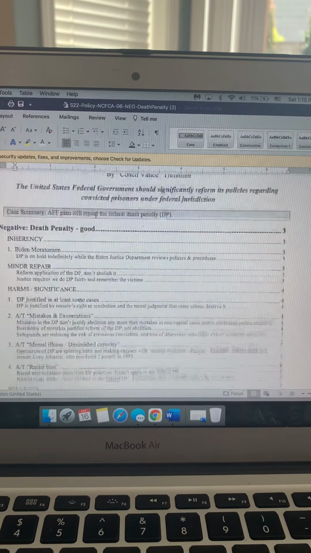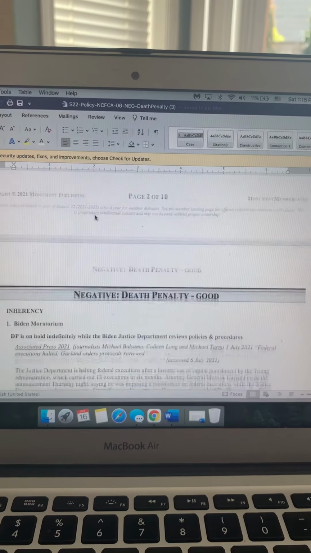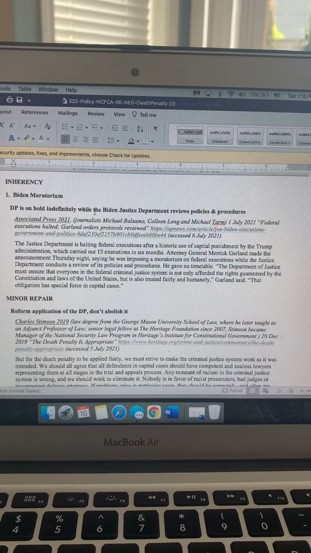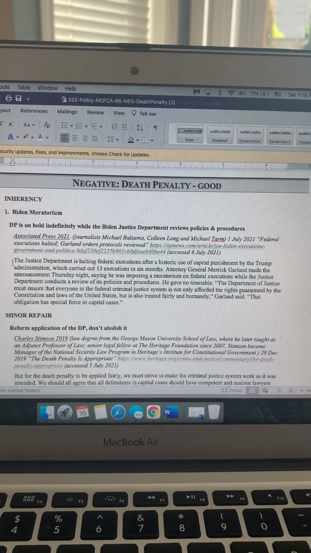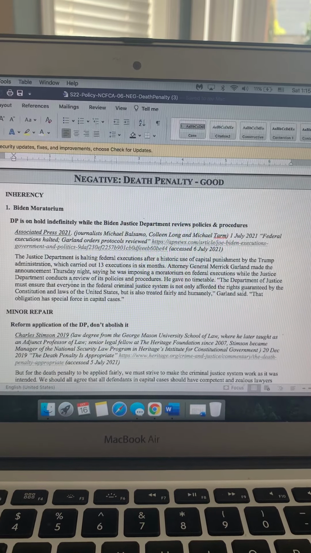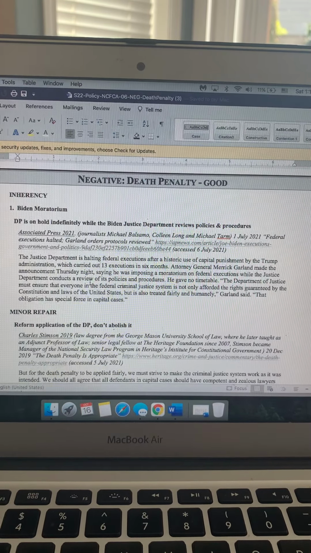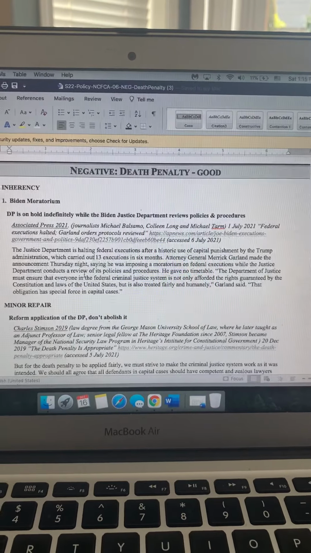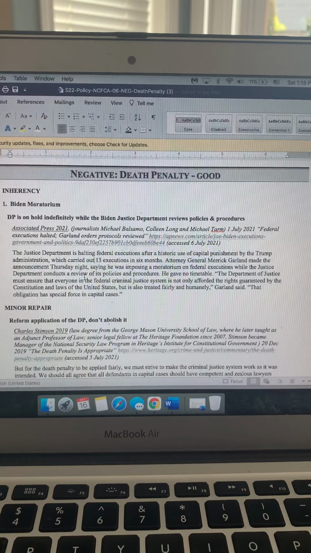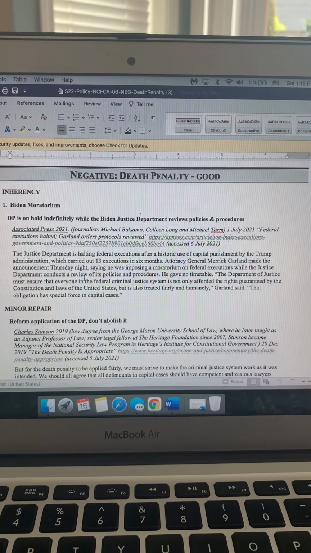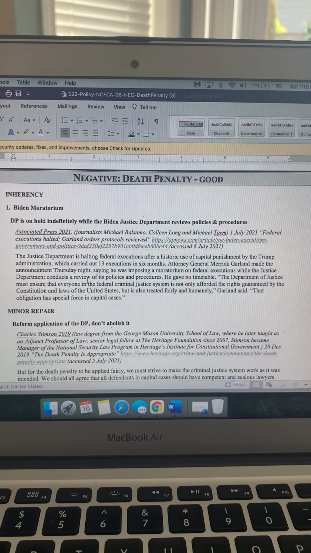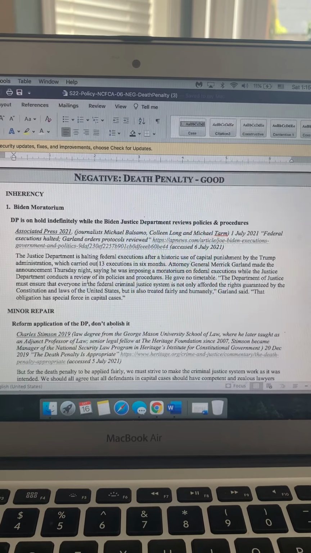So this is just an overview, and then you want to get in here and read that evidence and make sure it's good evidence. There's a lot of verbiage in this area, so you might want to just select what you want to read specifically. Then you want to think through what exact arguments you're going to run against that affirmative case. You might tag your first argument, argument 1, inherency: there's no current inherent harm. And then you would read this evidence.